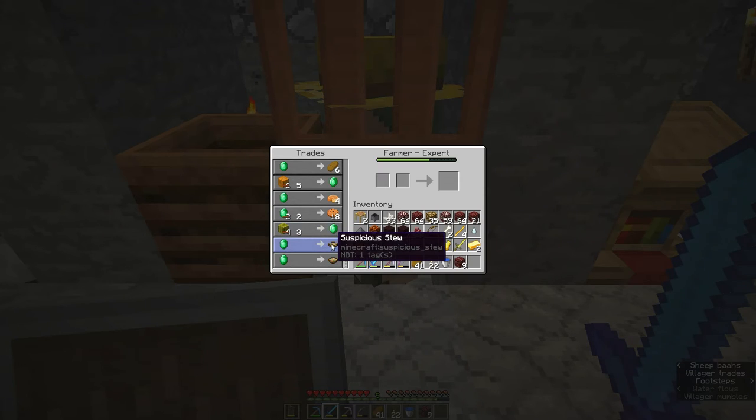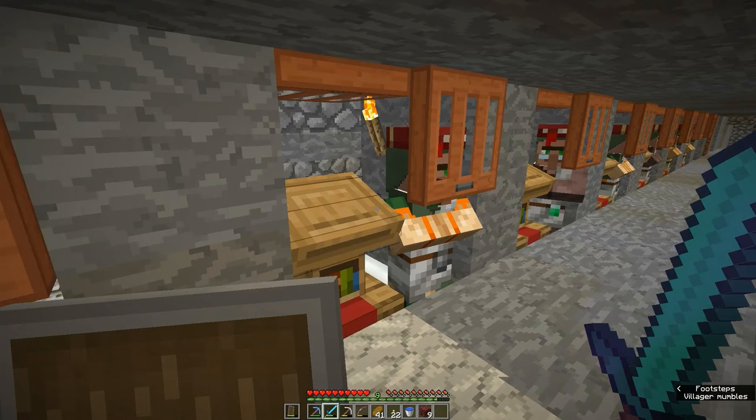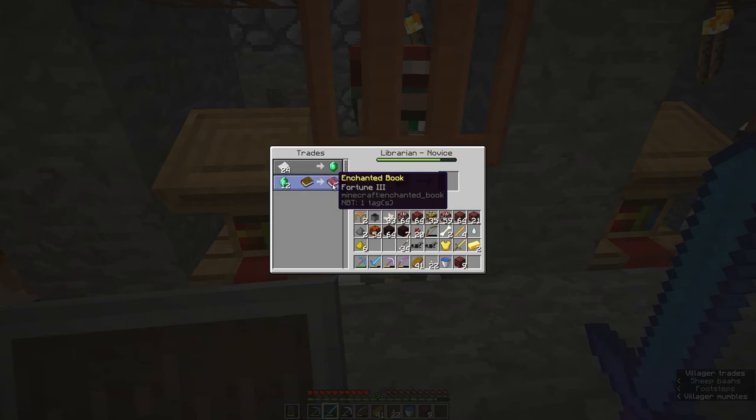He also has jump boost suspicious stew. And what was the other one? I think it was instant health. I can't remember. I think it was jump boost and instant health. But they're not labeled anywhere here, so I can't tell. I had to drink them.